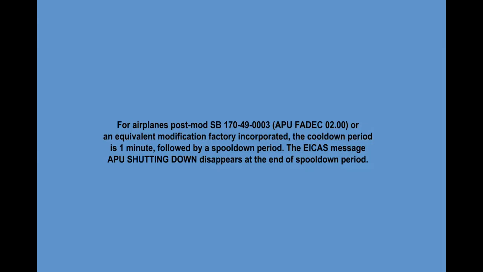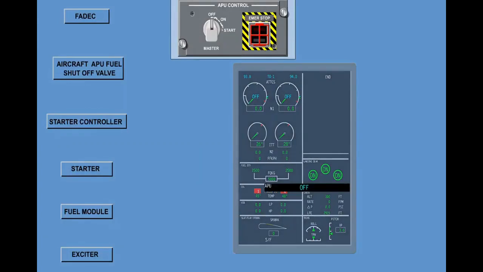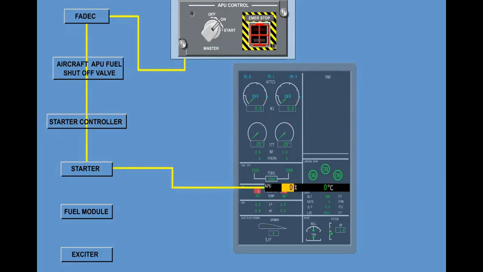Para mag-start sa auxiliary power unit na motuyok, ang auxiliary power unit master switch kay i-on position. Kaning power is the auxiliary power unit FADEC and i-abli ang auxiliary power unit fuel shut-off valve. Kung imong momentarily turn the master switch to the start position, ang FADEC energize the start controller permitting the starter to energize and the auxiliary power unit to run.